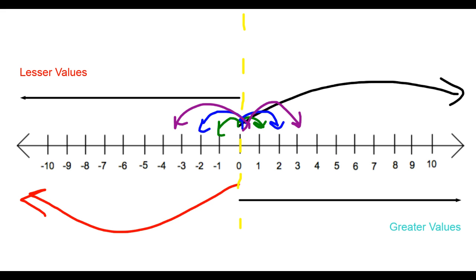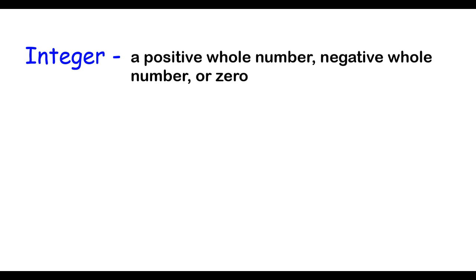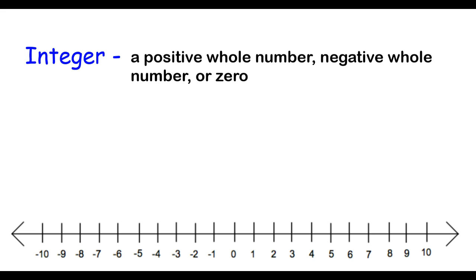And so before we get into ordering and comparing numbers, the first thing we want to talk about is this thing called an integer. Now, an integer is just a fancy name for any whole value, a positive value, a negative value, or 0. Those are all the integers. They're the things we typically see drawn on a number line. So go ahead, pause the video, write down the definition of integer, come back when you're ready to move on.